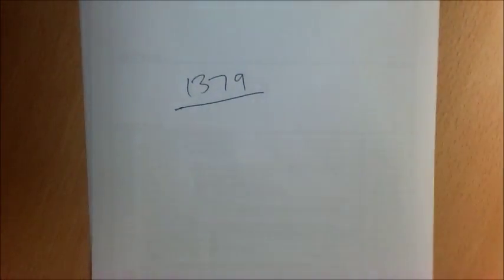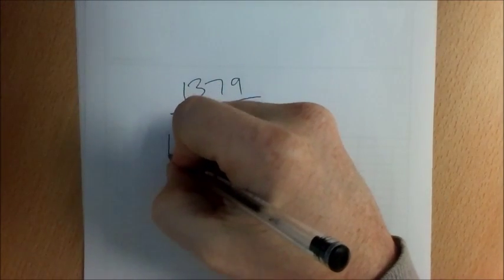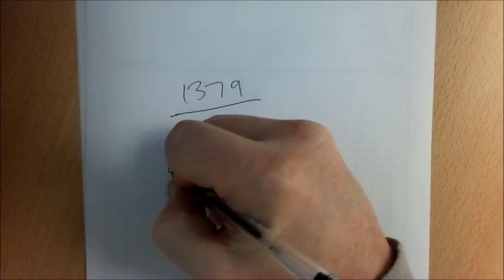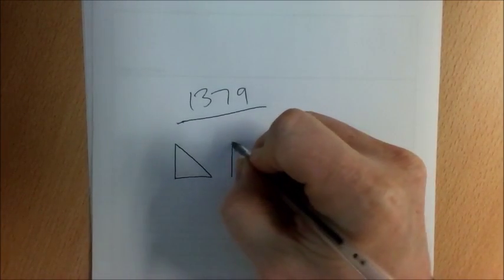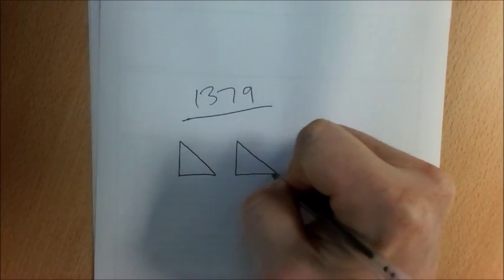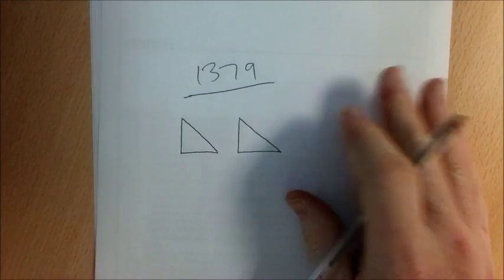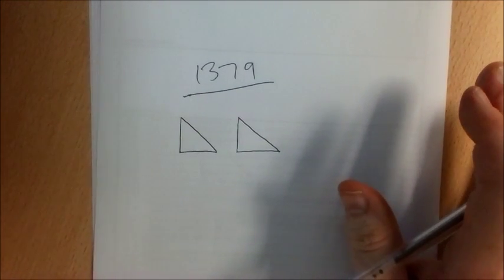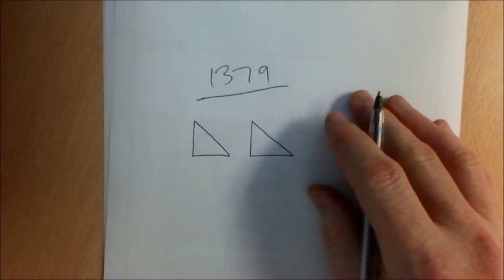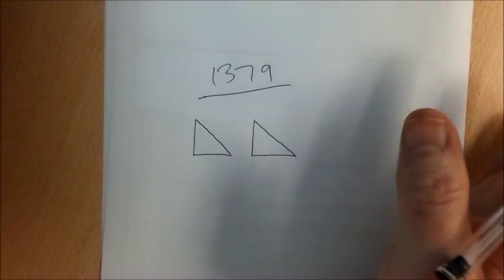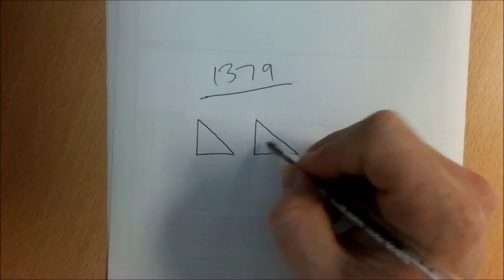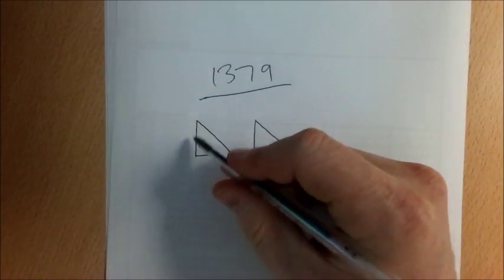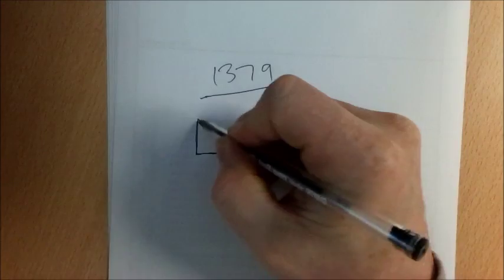Comment 1379 just reminds you of a kind of famous trap, which is that if you're trying to prove that two triangles are congruent, like these, then if the diagram was drawn with care, they actually will be congruent. It won't be "diagram not to scale." If you cut this out, put it on tracing paper, and moved it over there, it would literally land on top of it and you wouldn't be able to tell the difference.